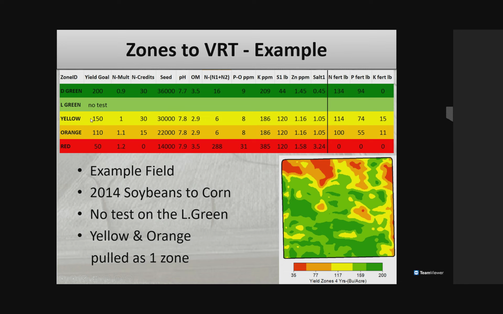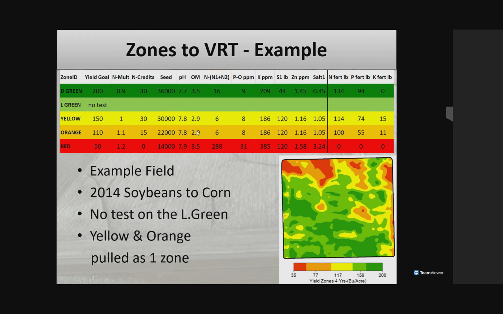We're going to shoot for 150 bushel in the yellow, kind of looking for field average, or maybe a little below field average here. So the yellow, we went down to there, and here's our seeding rates, but here's our recommendation for fertilizer. The orange zone here going down to 110 bushel, and then the salinity areas here. We got in these salinity areas with 4 or 5 years of yield data. I've got parts of these red areas that have never done better than 20 bushel corn. But on average, we're going to say that we're going to shoot for 50 bushel corn. And here's kind of the seeding rates. Here's the breakdown of what we would potentially be doing on this field.